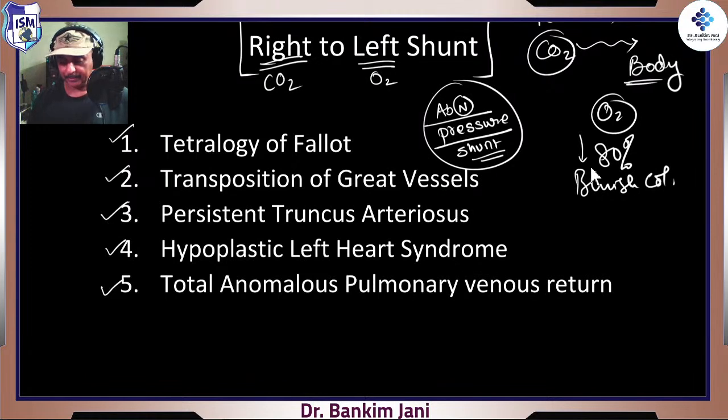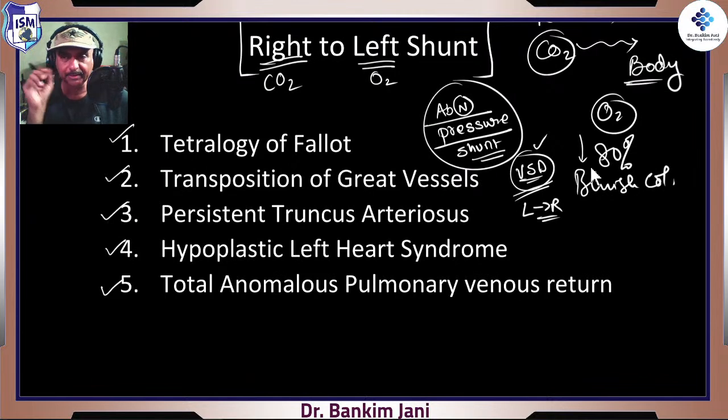Say, for example, yesterday we learnt VSD, ventricular septal defect. Standalone ventricular septal defect, fine, it was good. But in tetralogy of Fallot also, VSD would come. Now when the question comes that if the VSD comes, and yesterday we said that VSD is left to right shunt, same thing today also we are learning, and in right to left shunt, how is it possible? That's what we'll understand.